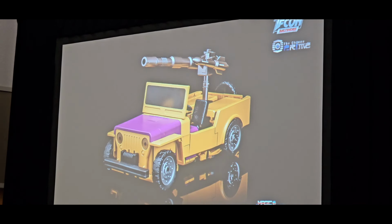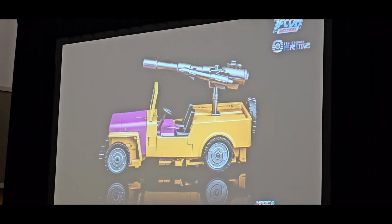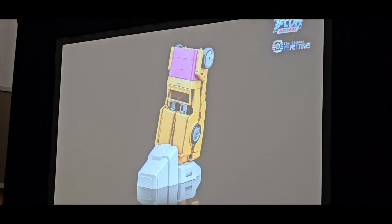Again, it translates shockingly well from Legends to Masterpiece. There seems to be a bit more change with Swindle than there was with Raw. There's a few more game areas, the seats are at the lines, but fundamentally it's the same as well. Again, it's damn impressive. And I like that competitive on the weapons as well, even on the stand. And he's an impressive foot. Yeah, good leg.